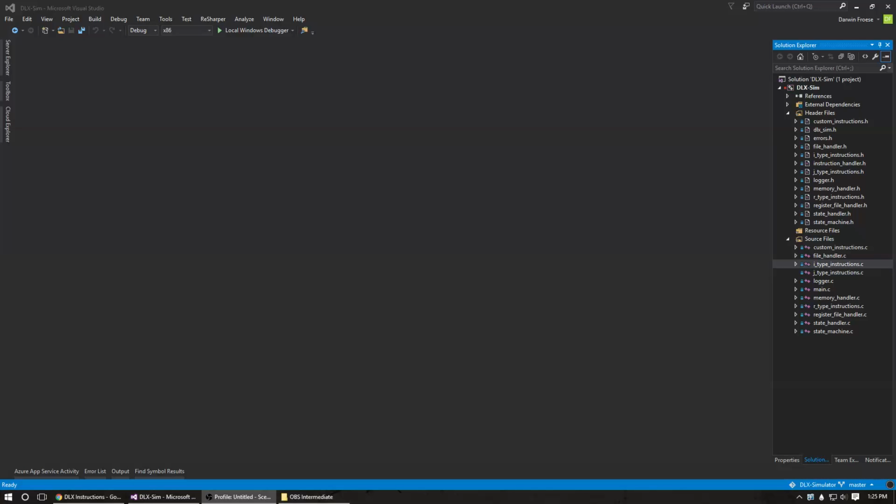In this video, we're going to start implementing the remainder of the base instructions that can be found in the spreadsheet that will be in the description of this video. We're going to start by implementing the R-type instructions that we haven't already implemented in the previous videos, and then we'll move into the I-type instructions we haven't already implemented, and then do the last few with the J-type, which is just jumping.